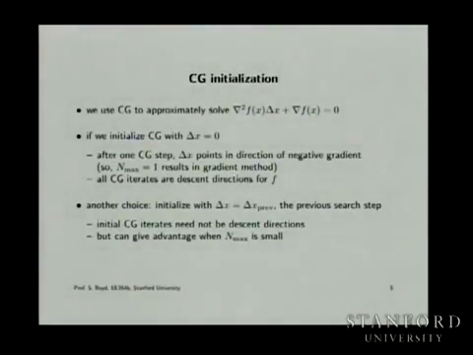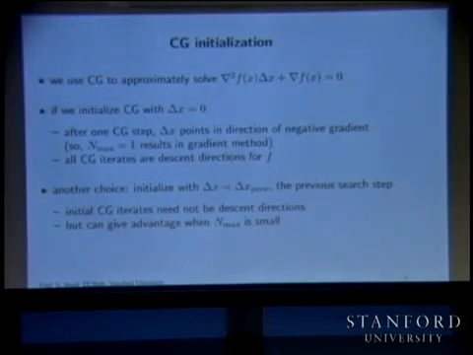Okay. Now you also have the question of CG initialization. One way is to initialize with delta x equals 0. It turns out in that case, if you go back and look at the CG method, the first step is very simple. You solve Ax equals b. In the first step, you minimize over the line spanned by b. B, in this case, is minus the gradient. So after one step of CG to solve a Newton system, if you start from 0, what pops out is very interesting. It's along the negative gradient direction.